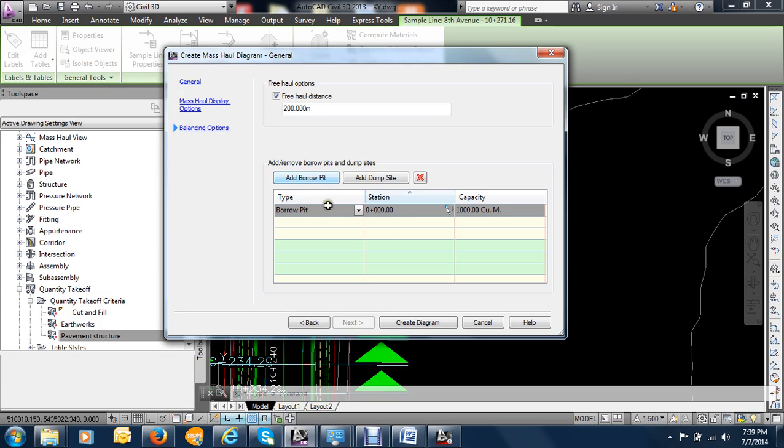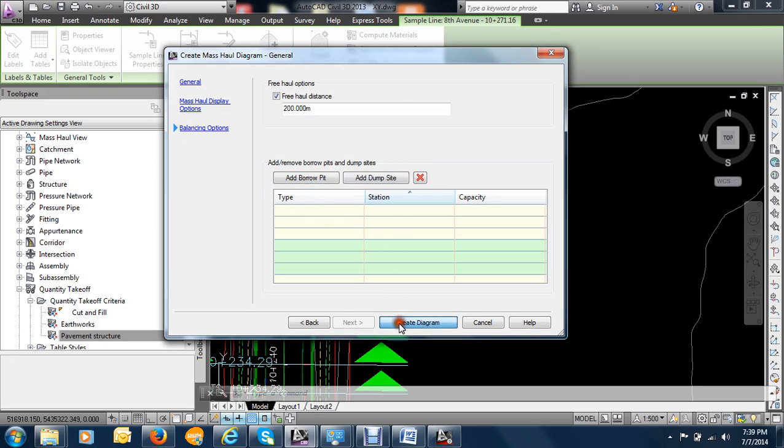If you are adding material, specify the station and the capacity, meaning the amount you are going to add from the borrow pit or dump at the dump site. Okay, so I'll not add anything.